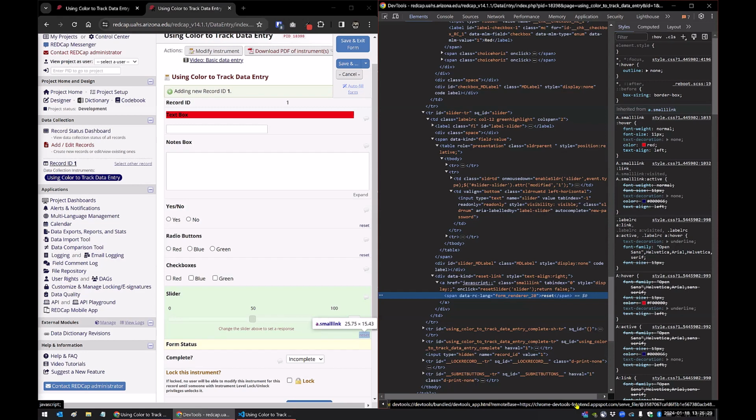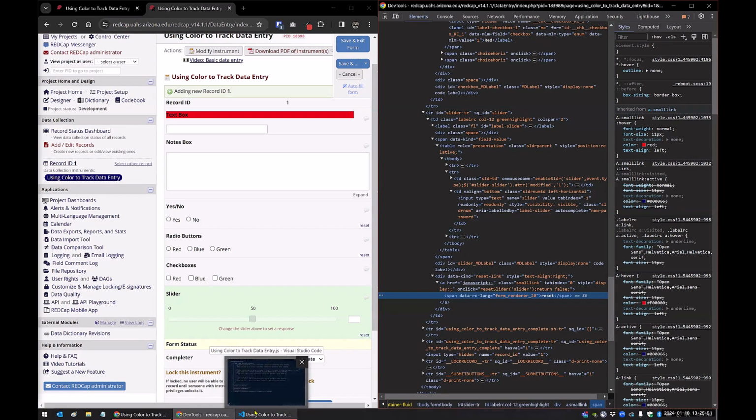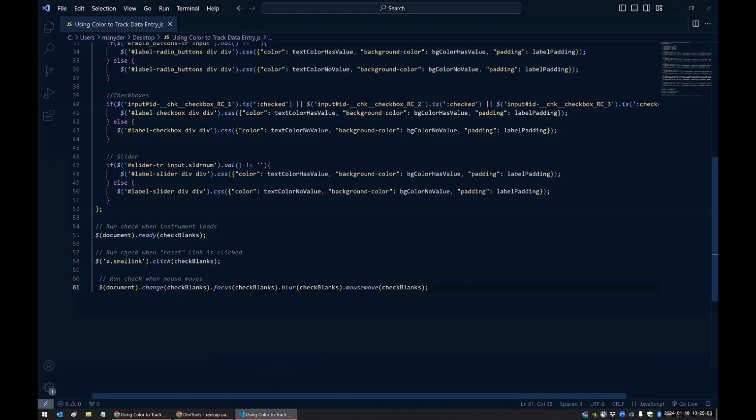So I don't really have to be very specific. I could just say anytime. And this is a nice way to capture all of those. So I don't have to say within the slider, I want the reset within the slider. And then I have to write code for the reset in the radio button and, you know, over and over. Anything that has a dot small link, if you click on it, it's going to run the code. And that's the nice thing of using the class attribute or class value here instead of the ID. When you use an ID, it's very specific to that element. Whereas the class can be applied in multiple elements.